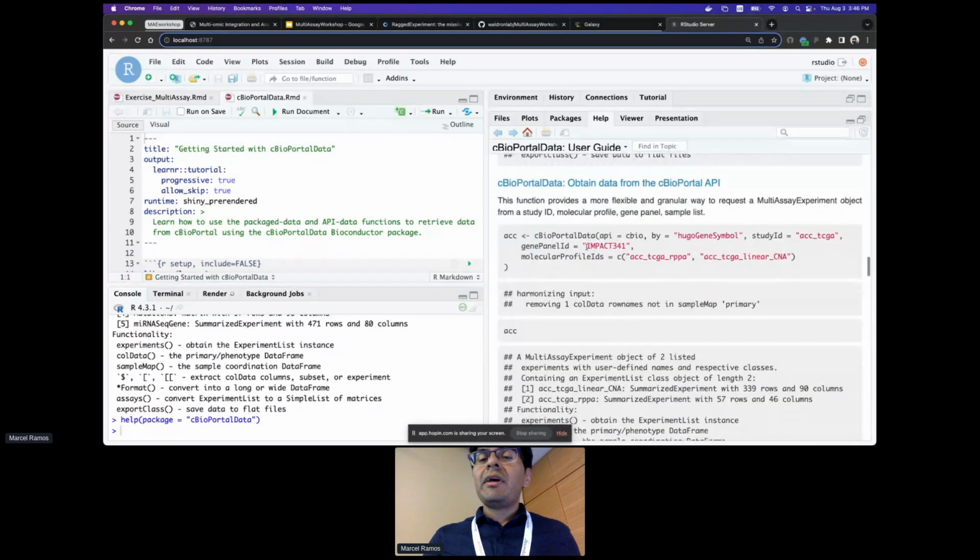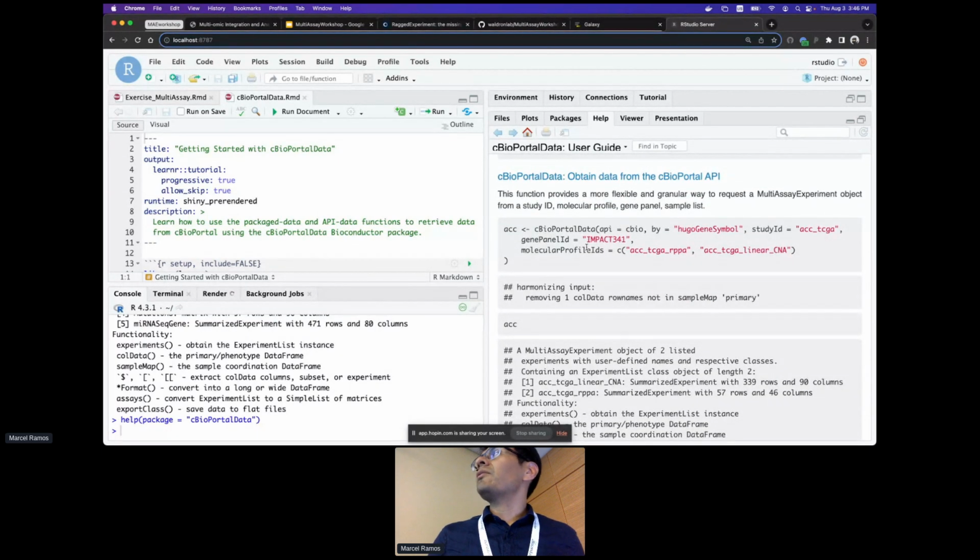Then the other one, cBioPortalData, is the fine-grained approach. You can either specify by gene symbol or Entrez ID, and you can do study ID. In this case, we will do ACC. You can use a gene panel as part of it, since the cBioPortal project has gene panels, but you can also give it a list of genes that you're interested in as input.